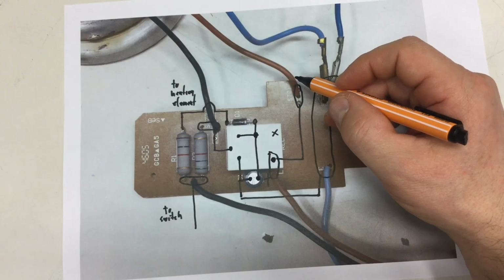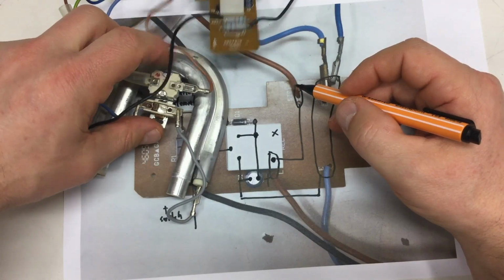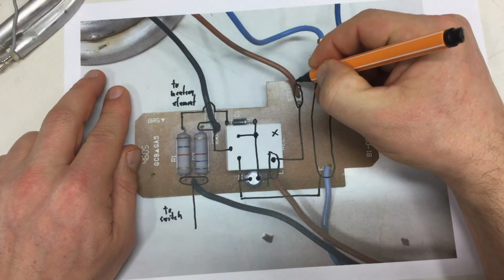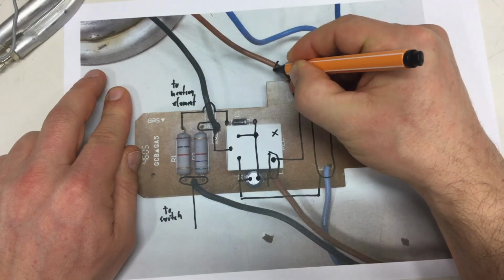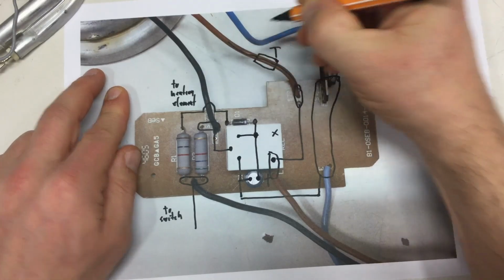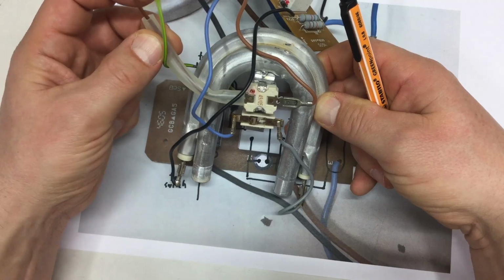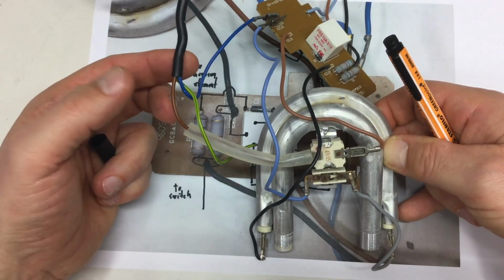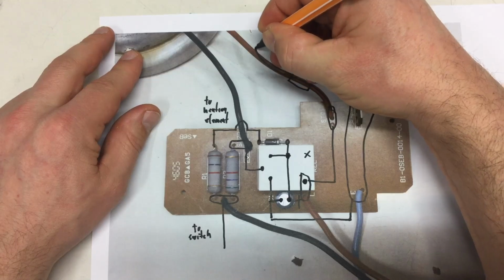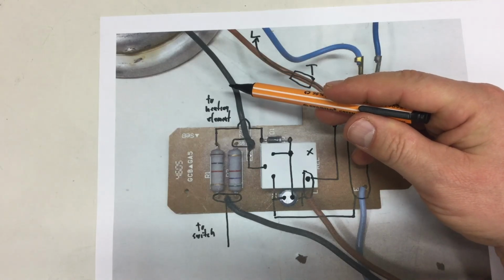And that's it. And the brown wire, that one here, is going through, let's just draw that in, through a thermal fuse. That's a thermal fuse. Brown wire, thermal fuse 2. Yeah. Phase. That goes basically to L. And the black one I said goes to the heating element.